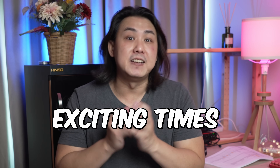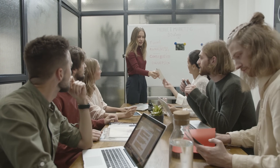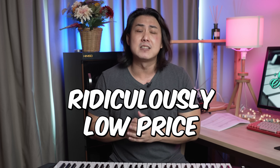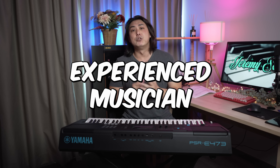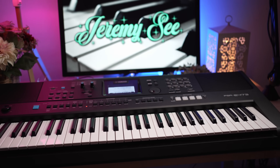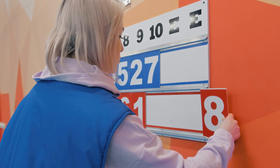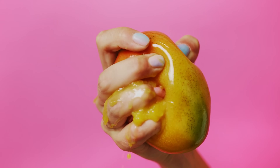We are living in exciting times. The unprecedented level of competition between major keyboard manufacturers has made us beneficiaries of technology and sound quality unheard of at a ridiculously low street price of just $369. Whether you are looking to buy your first keyboard or you are an experienced performing musician, Yamaha's latest update to their flagship PSR E-Series Portable Keyboard has put it so far ahead on the leaderboard that it crushes every similarly priced keyboard from rival brands.